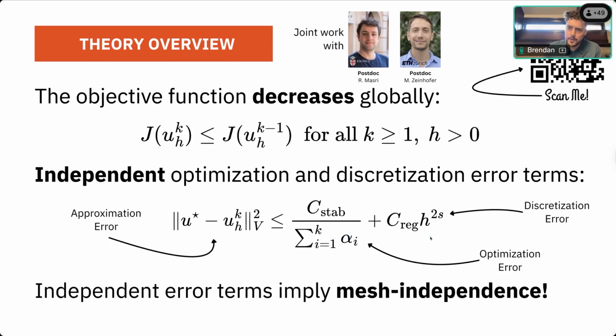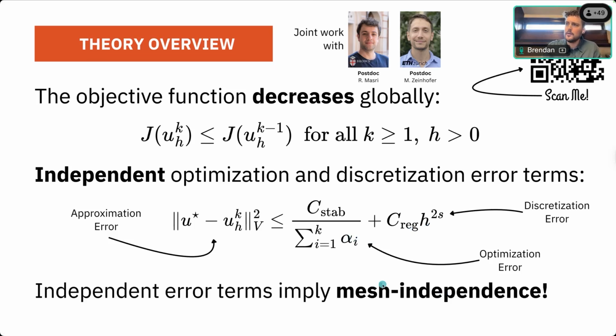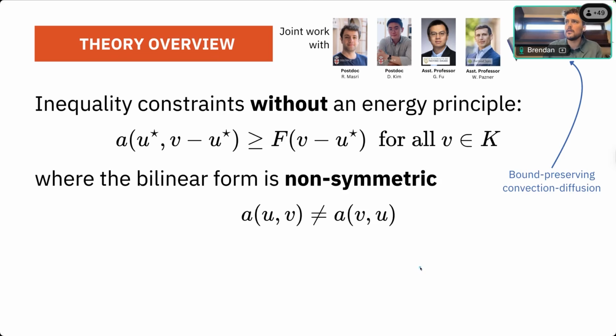This doesn't happen in a lot of other algorithms, because alpha and H, or whatever substitute for alpha you have, depends on H, which is mesh dependence. This means the proximal Galerkin is mesh independent. It's a mesh independent number of iterations asymptotically to get to a fixed tolerance. And I mentioned very briefly the main competitor for the obstacle problem was the interior point method, if you actually just count number of iterations.